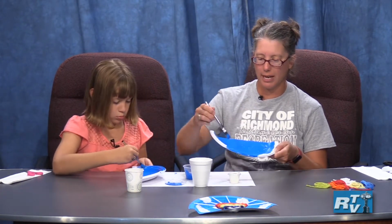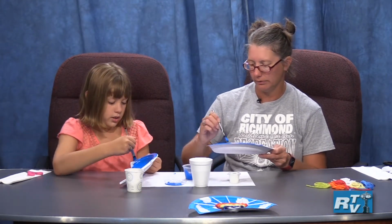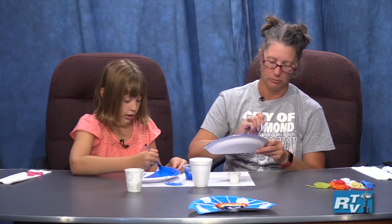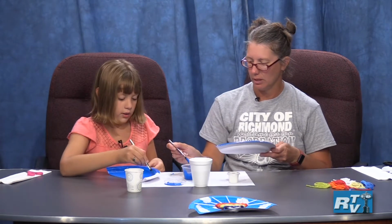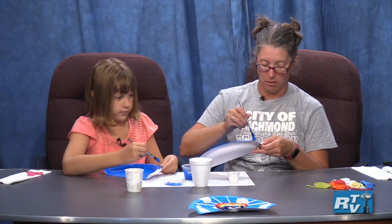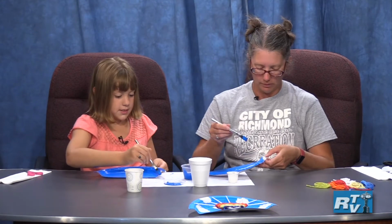There is a potential to get paint on our fingers today. Make sure you're coating the inside of the plate, not the outside. Just so you all know, you see this white line here on the plate? I'm not coloring it. Once it's done drying, you can color if you want, but I'm not going to at all. So we're both representing different styles of this.